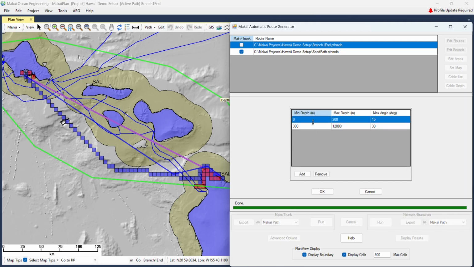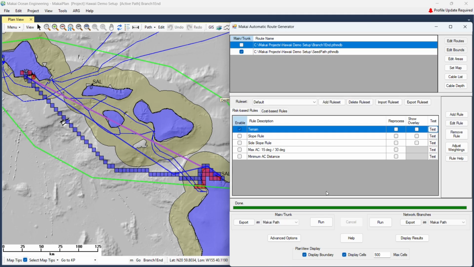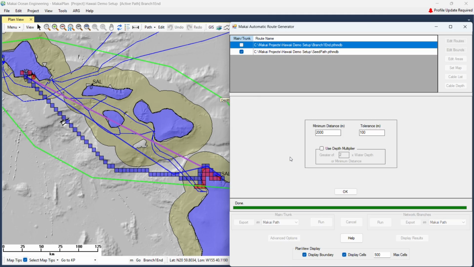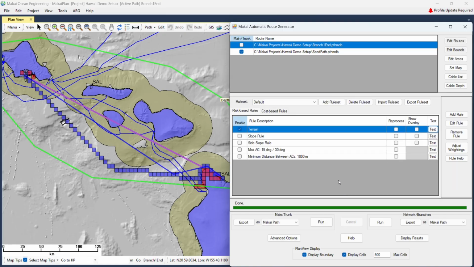We also have a maximum alter course rule, which limits the turning angles based on depth, and a minimum alter course distance rule, which controls the spacing between direction changes. Our distance-based tolerances should always be relative to our cell size, so we'll set ours here to 5,000.